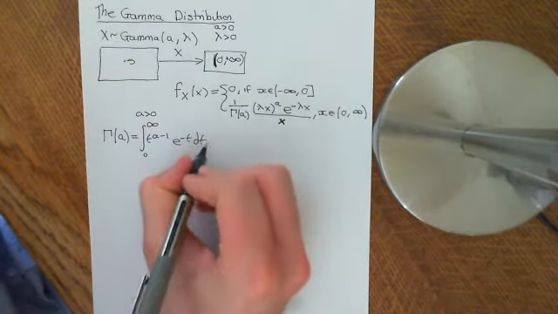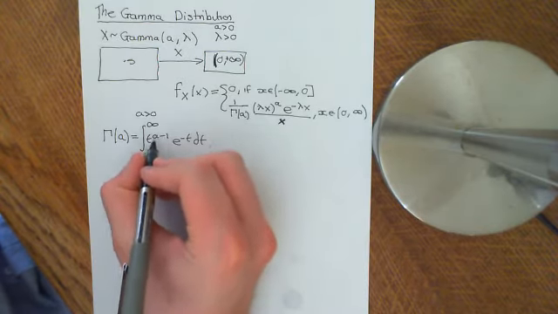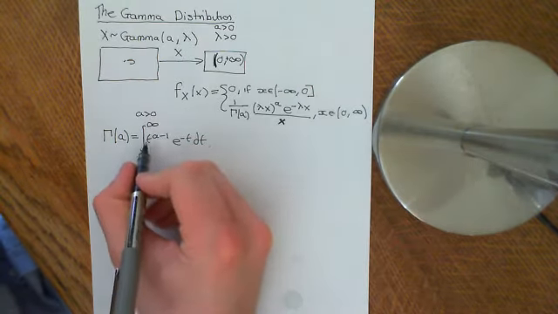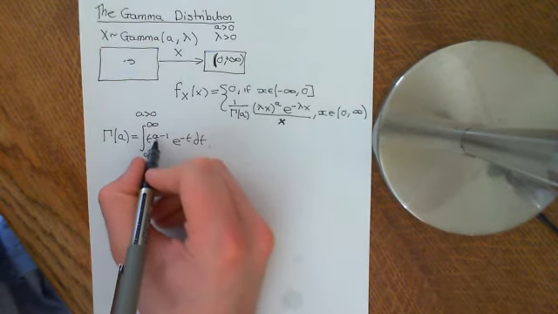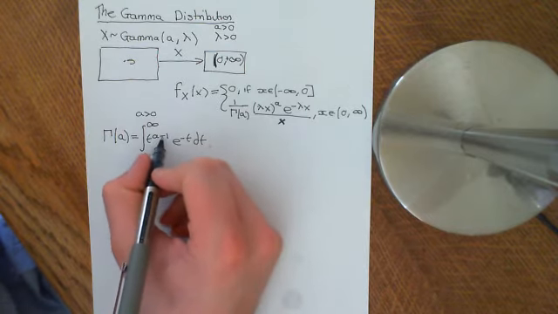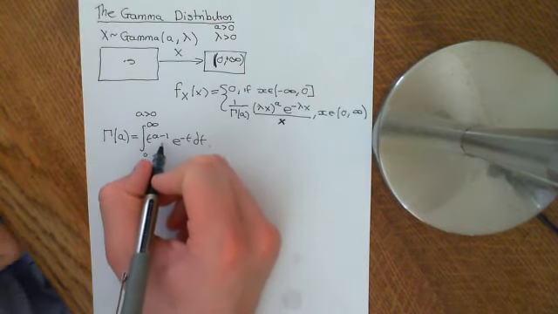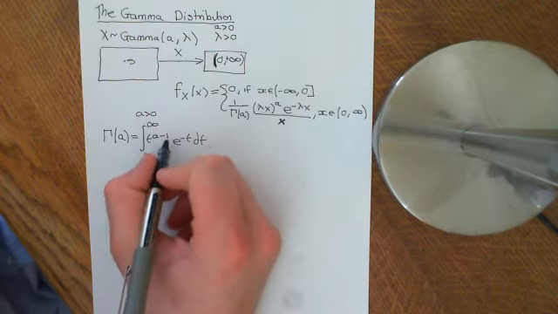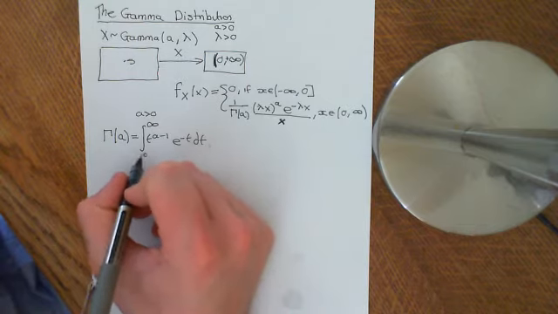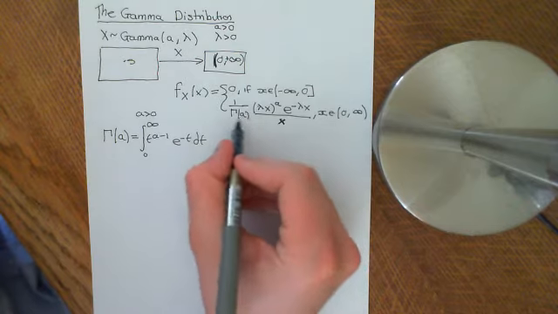This integral is only going to converge to some finite value if this exponent here is greater than minus 1, which is the equivalent statement that a is greater than 0. When we integrate a negative exponent, providing the exponent is more positive, to the right, if you like, of negative 1, you're raising the power by 1, so it's going to go to a positive number. It's going to have a positive power when you integrate it, and that results in the integral not blowing up when you evaluate it at 0 back here. Okay, so a needs to be greater than 0 so that the gamma function is defined.